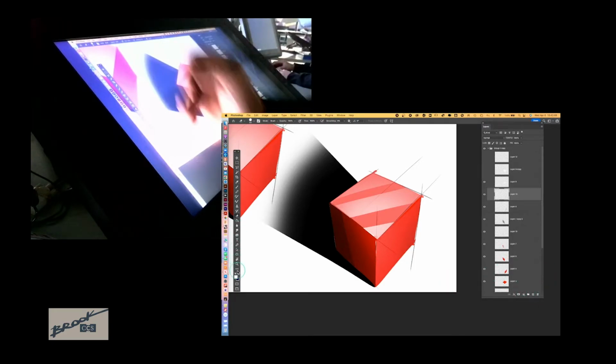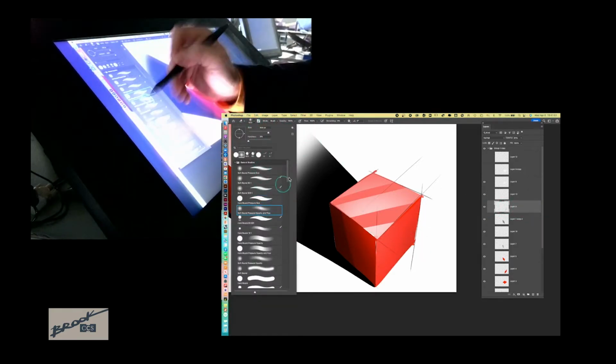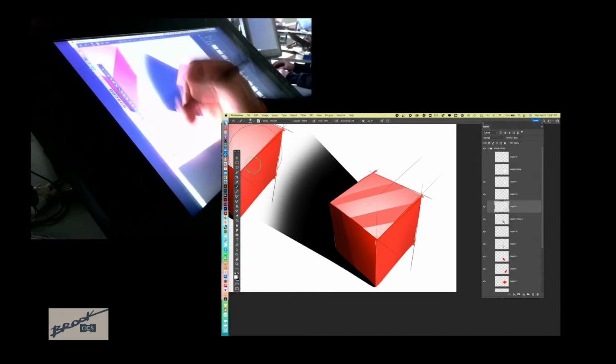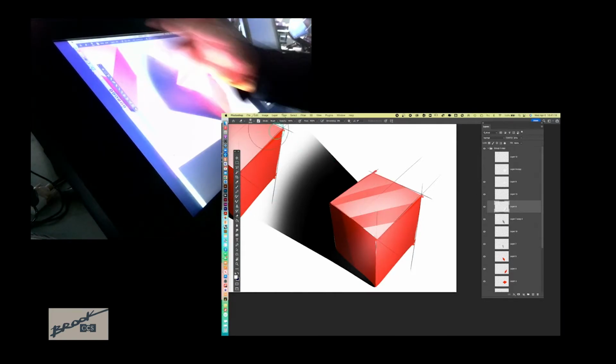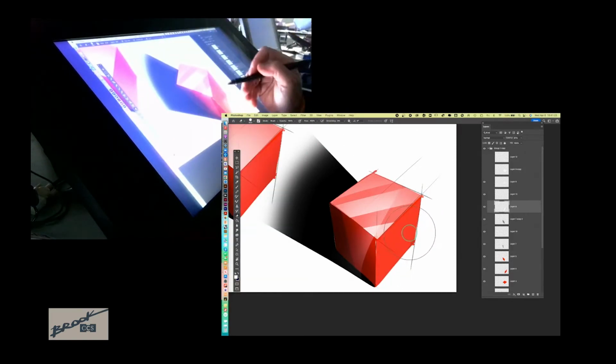Okay, let me just add a little bit more white, perhaps, so I can get a little bit of a stronger reflection. And I want to go onto this layer that all of that's on. Okay, and let's try white again, but airbrush. Excuse me, I'm on the wrong brush. There we go. Okay, now let's put on another. Let's try the brush again. The eraser, and I don't want that, I want that. Eraser allows, now this, oops, too big. This cursor thing is really confusing me. Okay. There, I'm actually kind of cool with that.